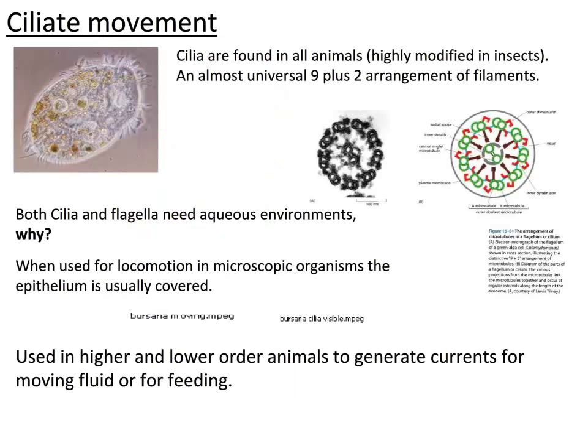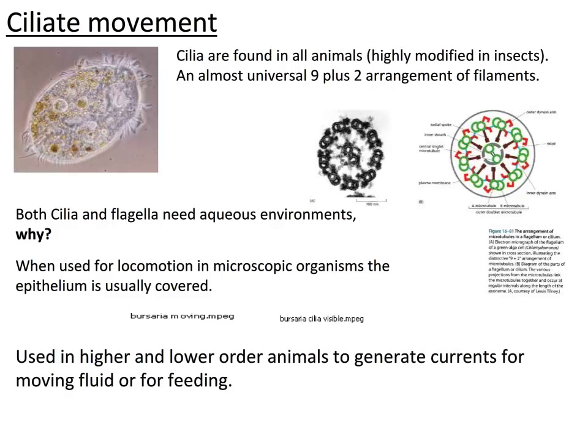Cilia are common in almost all organisms, and it's always this universal 9+2 arrangement. However, when we talk about flagella in a minute, flagella aren't found in all organisms, or are only found in certain life stages or certain specific cells in organisms. Cilia and flagella both need aqueous environments in order to work, and I want you to think about why and answer that for yourself.